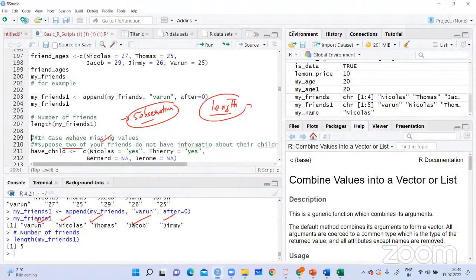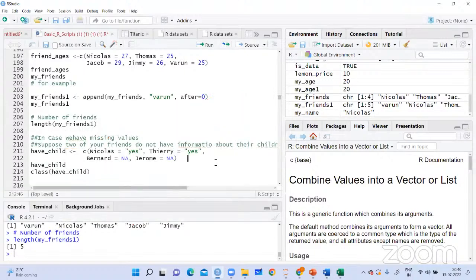Now, suppose you have missing values. Yesterday you saw a data set that had missing values. So now let us try to create some data with missing values. I'm creating one new character vector.